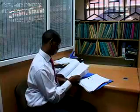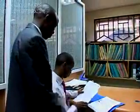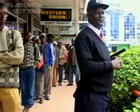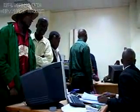The final principle is one that's really more a horizon issue, but is coming up fast with the advent of branchless banking, and that's data privacy and security. We're saying here that clients should know how their data is used. There are many instances of setups within microfinance institutions that could be improved in terms of the confidentiality of client data. The issue of data being sold to third parties without client authorization is one that is starting to come up in some of the more advanced markets. So these are the 6 core principles.